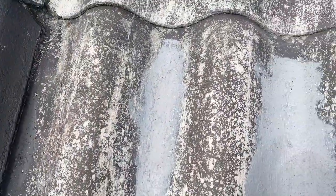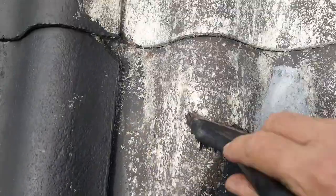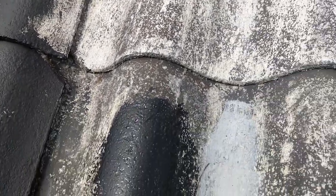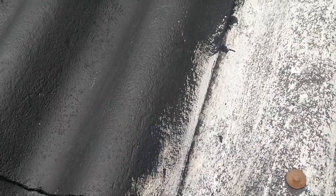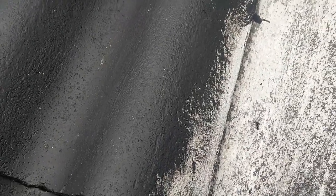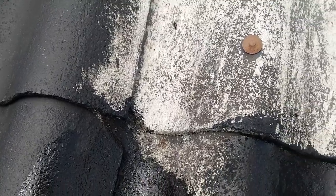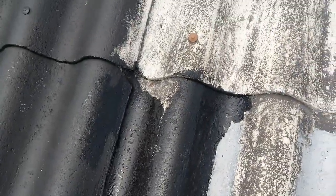Let's have a look at this — I'm just going to paint a section so you'll see how easy it is. Really easy to paint, doesn't drip too much, goes on really nicely. This roof is old — probably about 1975. You can see how this primer is necessary; it's absolutely soaking it up. When you see it in the sun, you can just see it bubble as it sinks in — like old dry wood or skin with moisturizer.